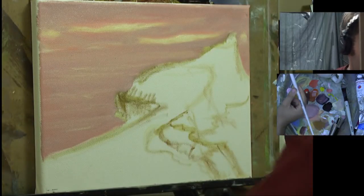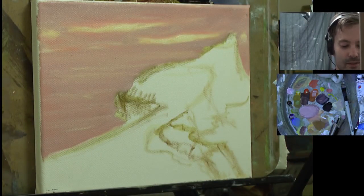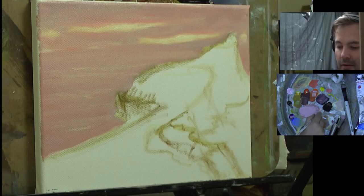I got a bit soaked today, so my hair looks a bit flat and funny because it was raining.